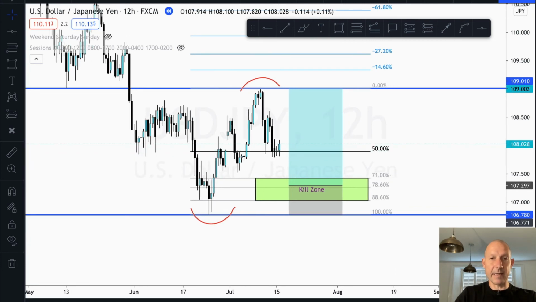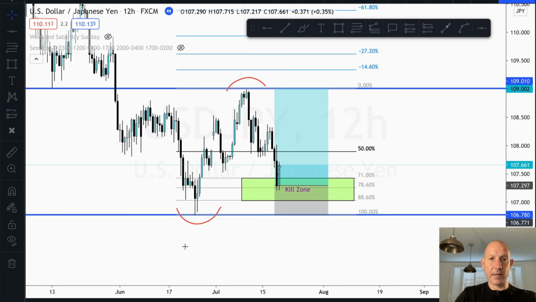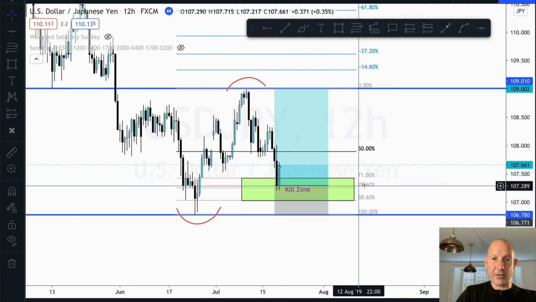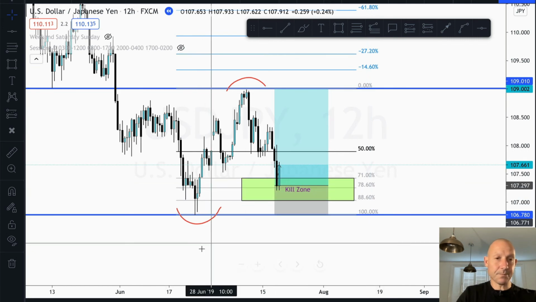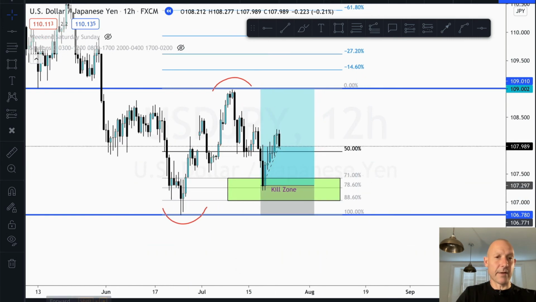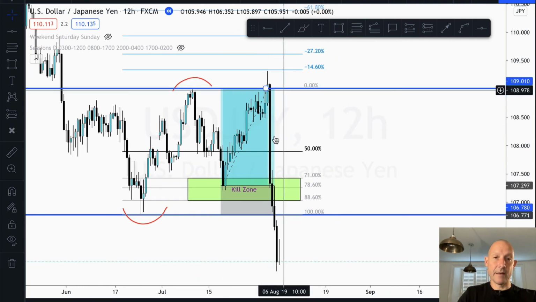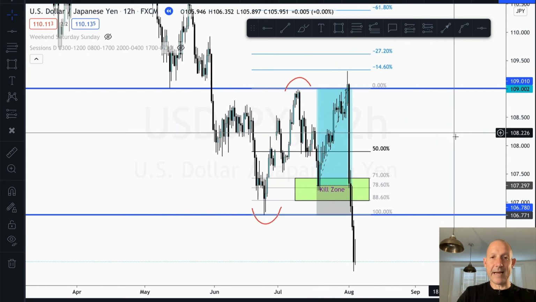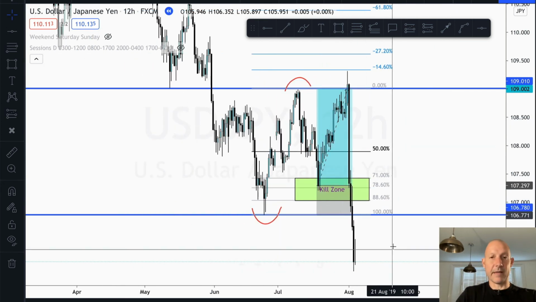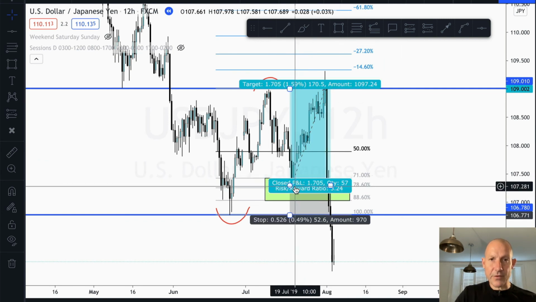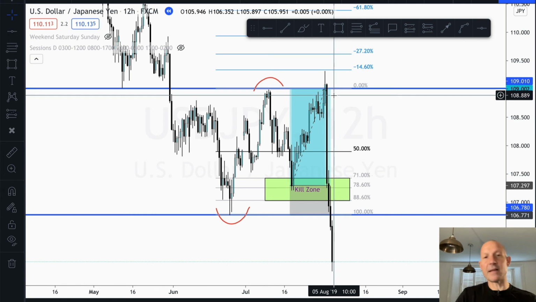Okay, so let's just see what happens with the price. Price has come down, literally tapped into my kill zone. It's actually tapped into this banker's candle here, and it looks like it's going up. There we go, and it's actually just taken out this high here before carrying on down here. Okay, but that actually triggered the trade here, and the take profit was here. As I say, this probably would have been, overall on the higher time frames, actually a counter trend trade, whether I'd have taken it or not.